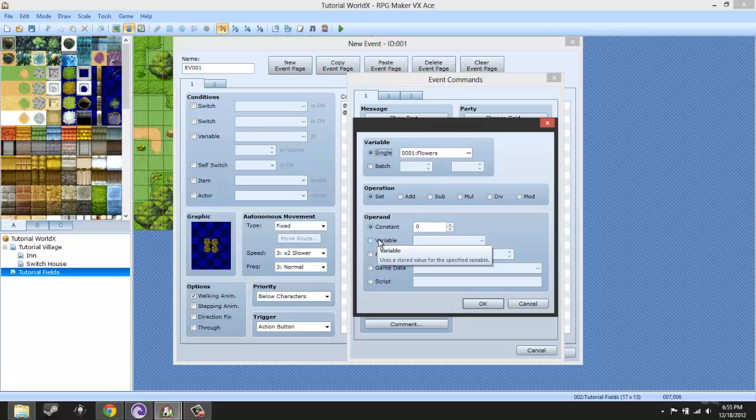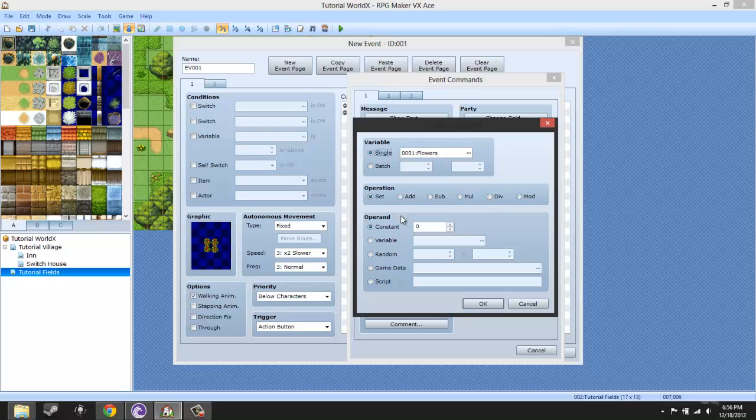Okay. First you pick the variable you want to control. When it comes to control variable, you pick the one you want to control. You can make multiple variables be assigned to one thing, although I never do that myself, but you could. And you can use it to do advanced stuff. But let's pick a single variable, which is a flower. Now we have an operations list. We could do multiple things with it.